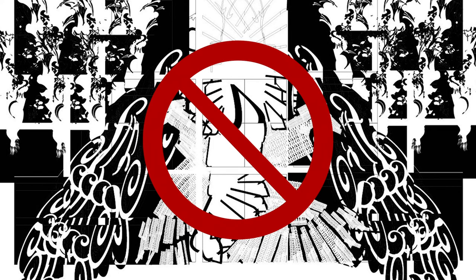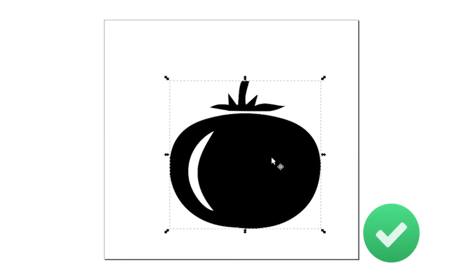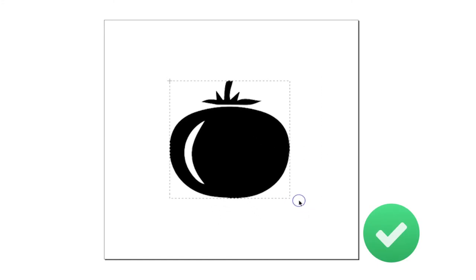You want to avoid detail that the laser will ruin. Thin or tiny detail cuts can often curl up and burn, ruining a sheet of material and possibly much worse. Rule of thumb: avoid detail that is thinner than the thickness of your material. If you're working with an eighth-inch thick cardboard, don't cut a 1/16-inch wide strip of material. Remember, detail that might work at a big scale might turn into an uncuttable detail if you scale it down. If in doubt, ask the staff.